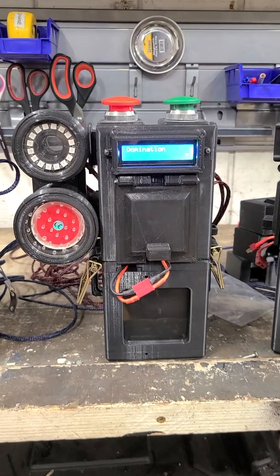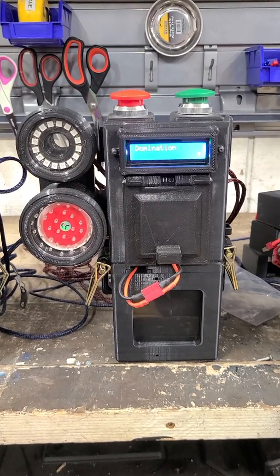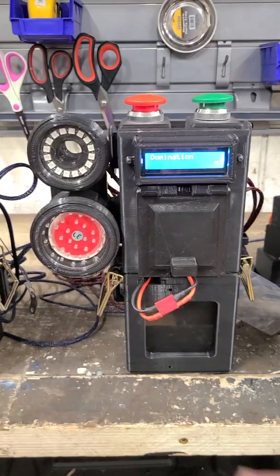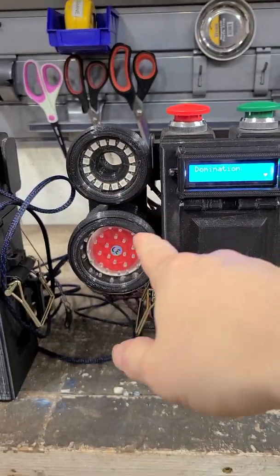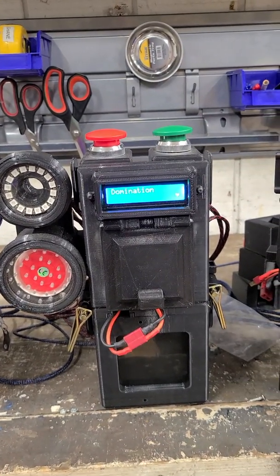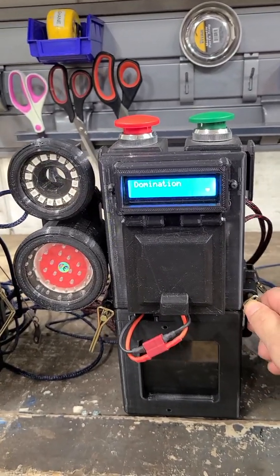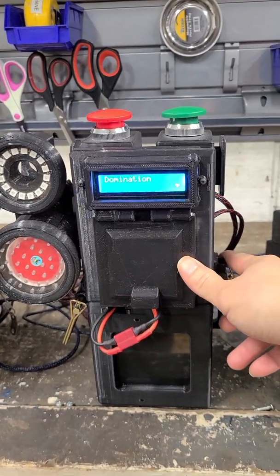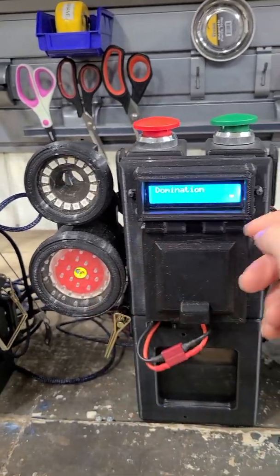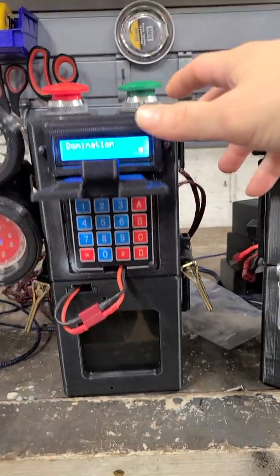Here is the portable capture-the-flag station I built for the airsoft park in Seattle. He asked for a portable station that has a red team/green team capture point, an LED indicator showing which team is currently in control, and audio which we can customize. Right now it's set to sound off an alarm for five seconds after the point has been captured. There are acrylic protection shields for the LED, speaker, and LCD screen, along with a door to protect the keypad from damage during gameplay.